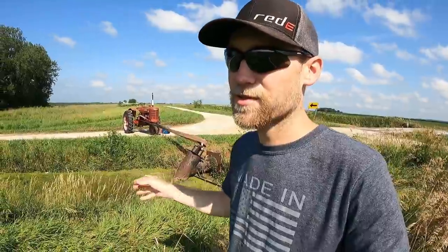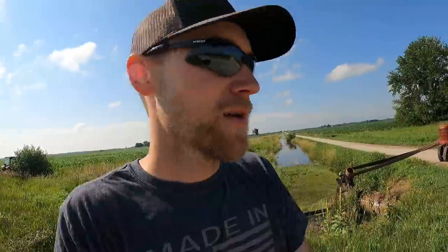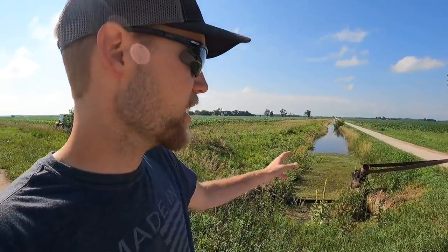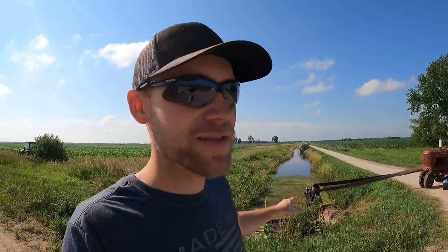Some people think these are screw pumps or auger pumps — they're actually not. There is such a thing as an auger pump or screw pump that works like a grain auger with a screw inside that augers the water up. Those can move massive amounts of water. These are actually impeller pumps. The impeller just looks like a boat propeller at the bottom — there's a shaft that goes down, spins the propeller, and pushes the water up and out. We actually tried to convert this pump over to a jack shaft and V-belt design to run off the PTO, just like the other pump. But this pump is angled up higher, so they couldn't keep the belts on the pulley. We have another idea involving belts and pulleys, and we really want to get this thing switched over to PTO drive.